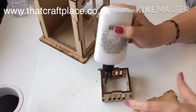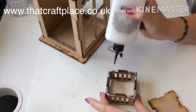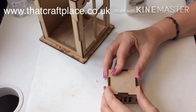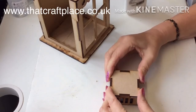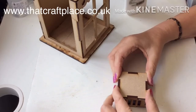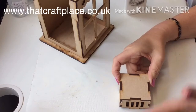So I'm just going to put my glue on the recessed parts of the top like this. So quick, so easy. And once you've done one of these MDF items from Lisa Horton Crafts, I think they become second nature, because you can work out how they go together, and you can actually mock them up before you glue them. So that's what I would recommend, is try and put them together without gluing them, so that you've got an idea of what they look like before you've even started, and then you can take them apart bit by bit and set them out on your work surface so that it's easy for you to reassemble them as you're adding the glue.